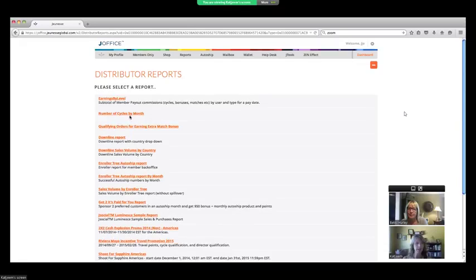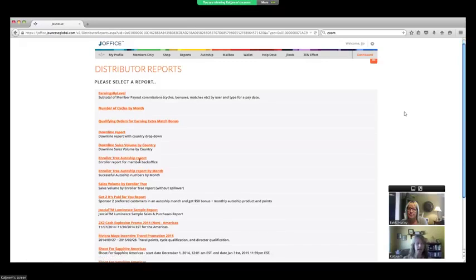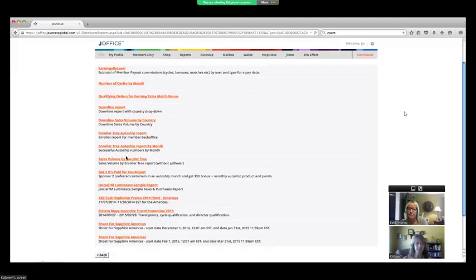And this is where you're going to be able to see how many cycles you've had per month. And a downline report, it's going to have all of your enrollers tree by auto ship. So this is really, as your business builds, you're going to spend more and more time looking here. If you've sponsored a couple people as preferred customers, you're going to want to take a look there, and it's going to show you your report and if you qualified for that.